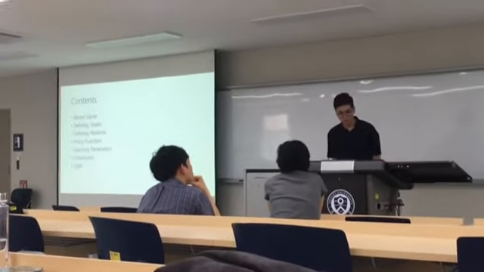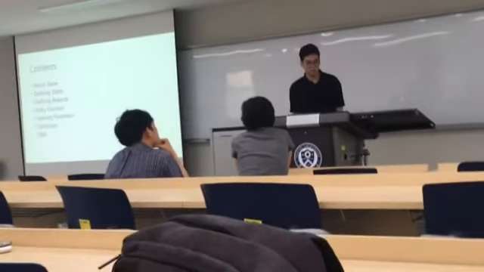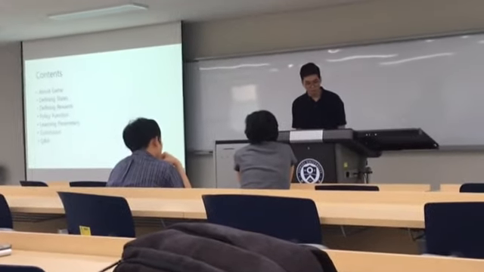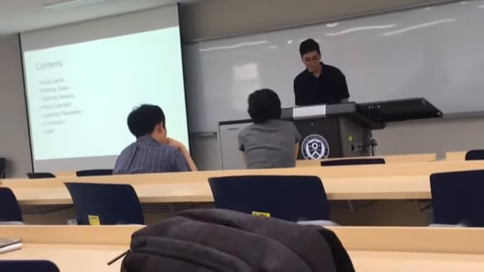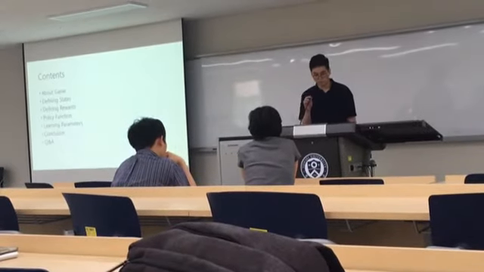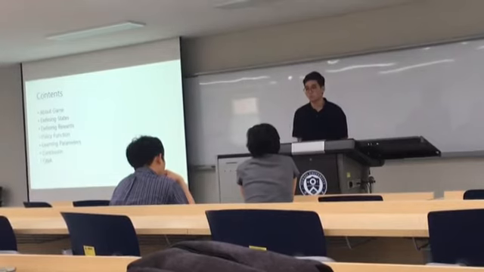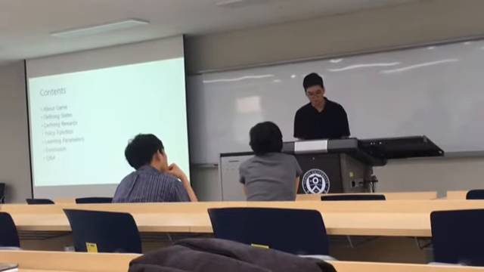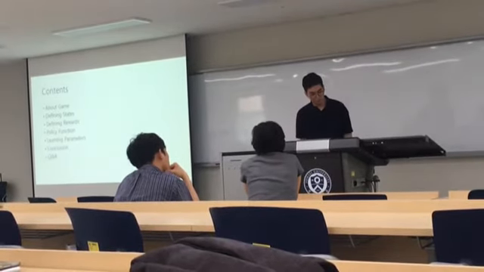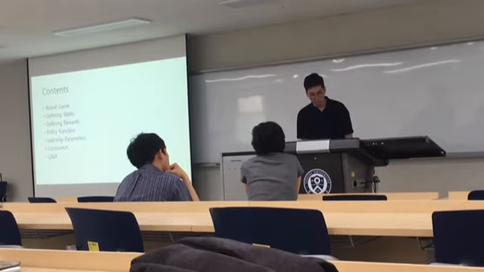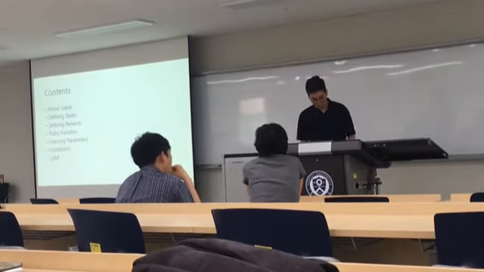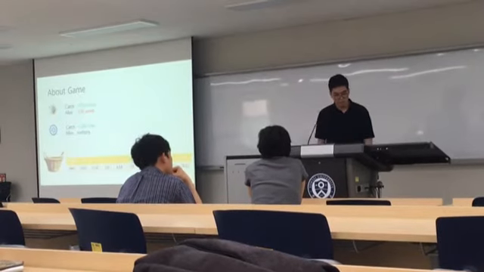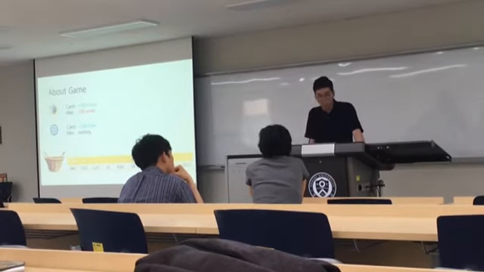I'll go over the contents first. I will explain briefly about the game, and then I will explain defining states and rewards. Defining states and rewards will be the two main topics of today's presentation. Then I will continue on with the policy function, learning parameters, and my conclusion. And at the end, we will have a Q&A session. So let's start with the game.